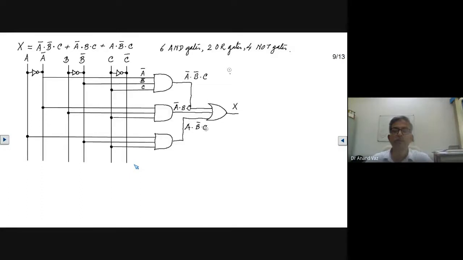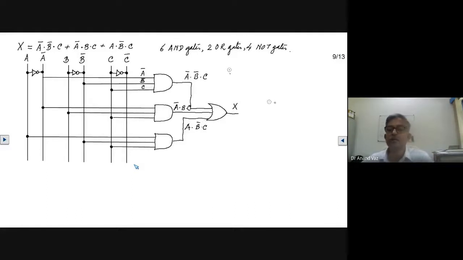See, you have to remember to put these dots here, these AND operators. They are very important. I find that students do not put these AND operators. So in the Boolean logic, if you don't put an AND operator, it means that there is no AND operation. So please be very careful about this, that you have to place the AND operator and wherever required the OR operator. While you place the OR operator, you forget to put the AND operator. It's not like your general algebra, here in Boolean algebra, the presence of the operator is important.